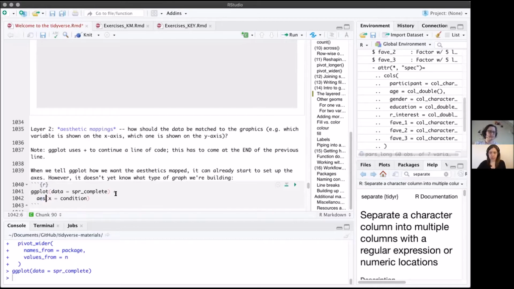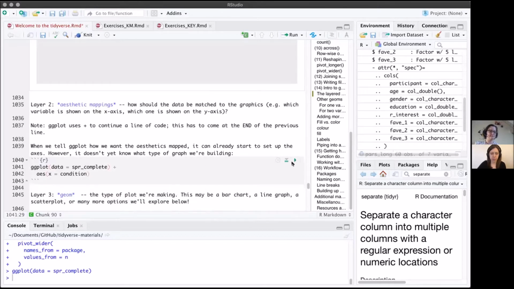And you'll see in ggplot, we use a plus sign. So it's not a pipe, it's actually a plus sign, and it has to come on the line above. You could also have it on one line like this, but that would not necessarily be traditional. It's more traditional to see it on multiple lines, but the plus has to come at the end of the line above.